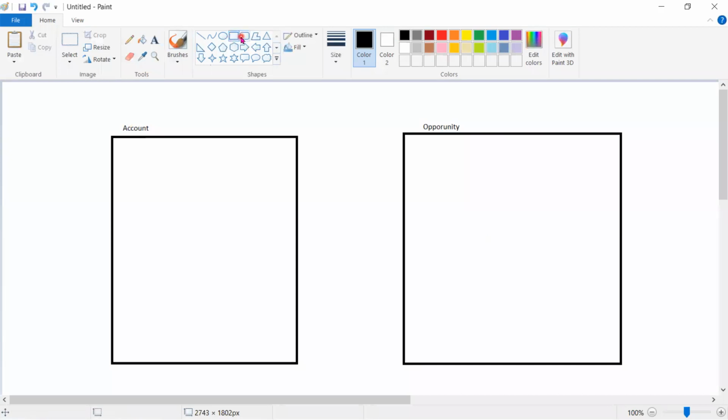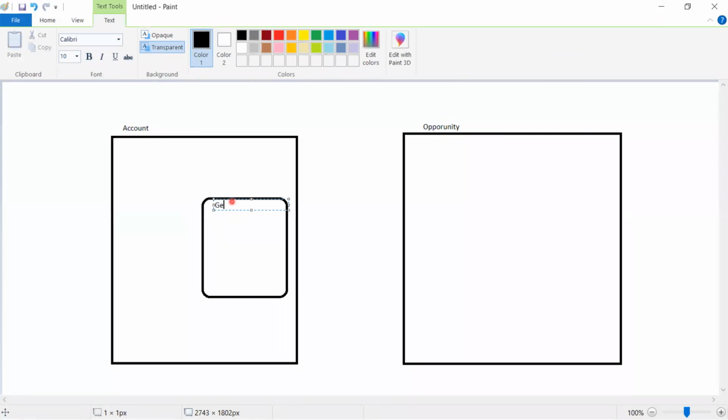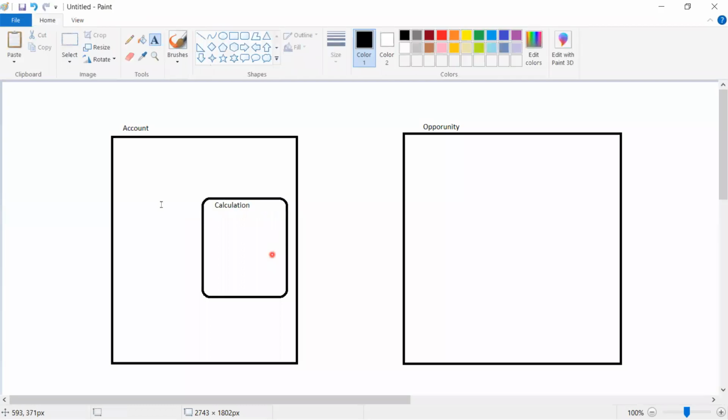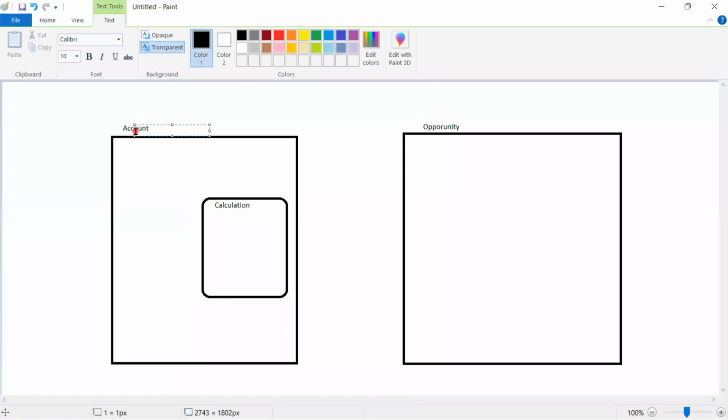I have implemented a basic, generic component, which is a calculation component, and I placed it on the account.